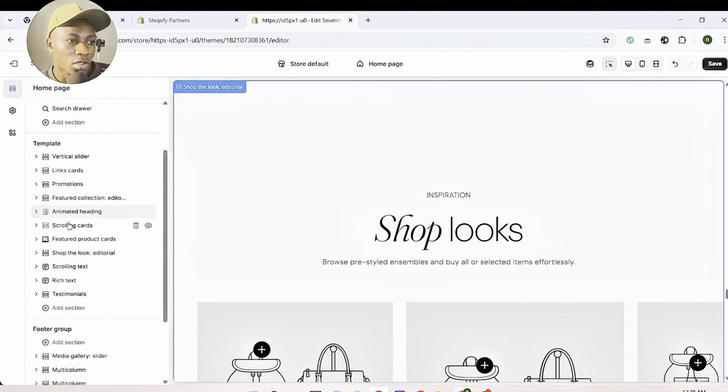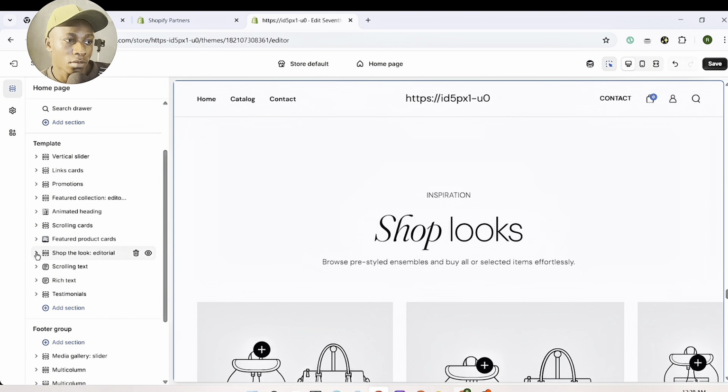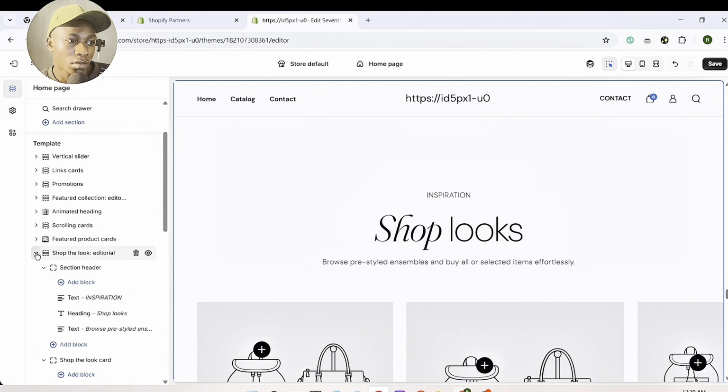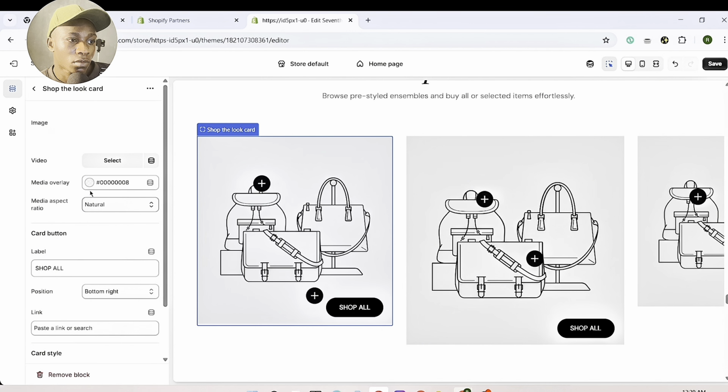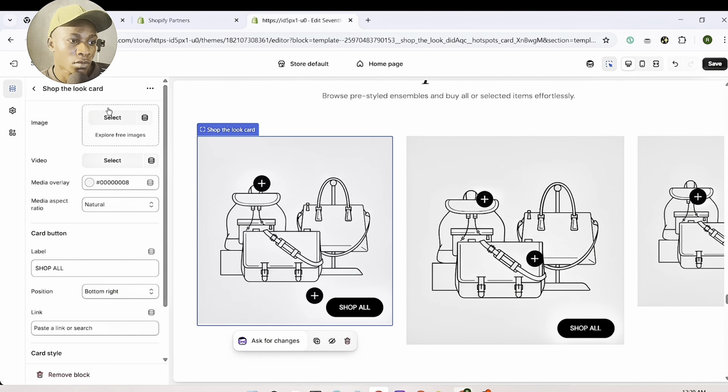So I'm going to display product from each collection from this template here. So I'm going to display some product from each collection in this section. Video.